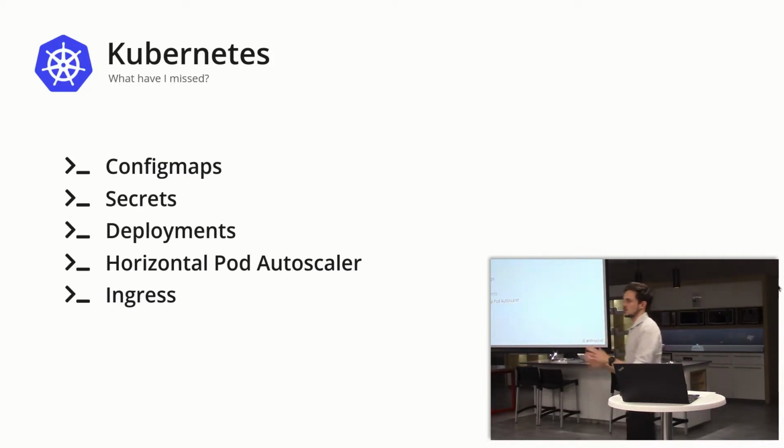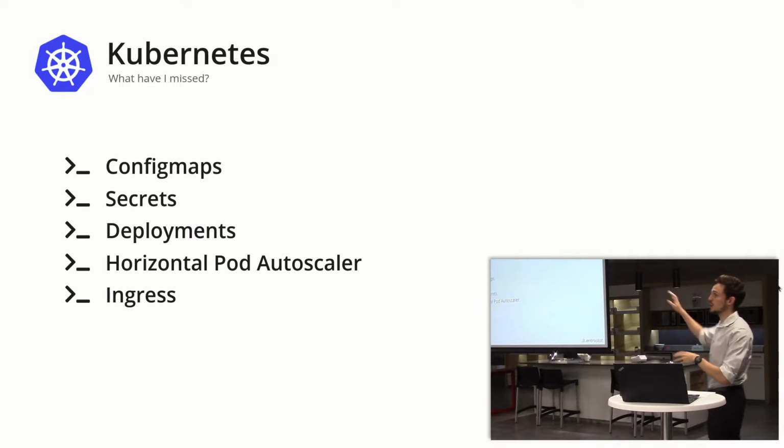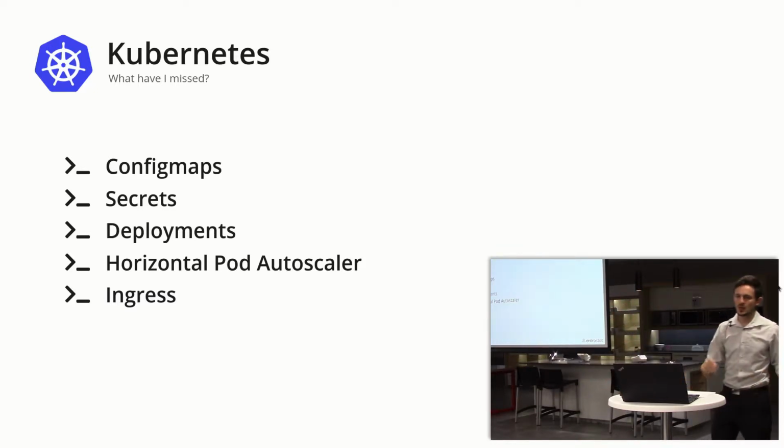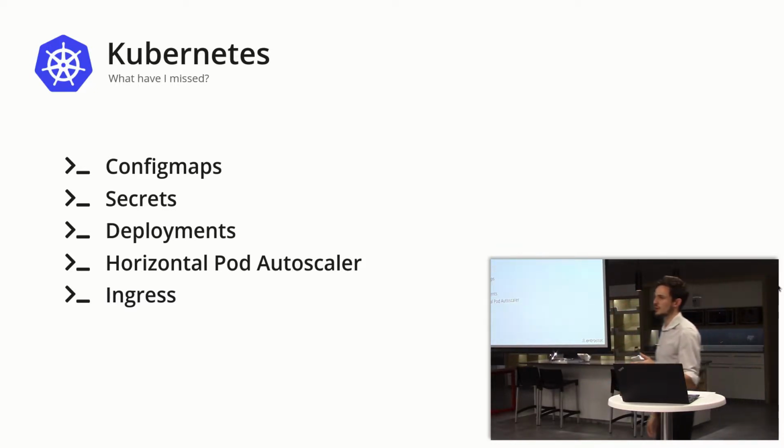So just having pods and services, you'd be able to build a cluster, and you'd actually be able to, from online, interface with that and start sending traffic to it, and it would respond, and you would have a little system. But there's a bit more to Kubernetes that makes it really powerful. A few things that I'll run through today, and there's way more than this, but a few things that will get you to a more advanced cluster are config maps, secrets, deployments, horizontal scalers, and Ingress. So I'm going to run through each one of them very briefly, just an example of what each one means.